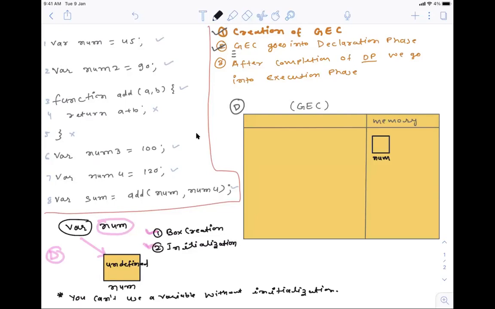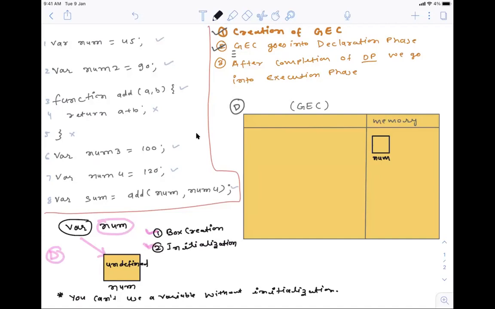So everybody understood. Elton, can you just walk me through what is happening here whenever we are in declaration phase and we are saying var num? Walk me through everything. When we are in declaration phase, it only looks for a box, the variable to be declared or the function. Okay. So when it's put in the memory, it just leaves it as undefined for the time being until we add a value, which happens in the execution phase.